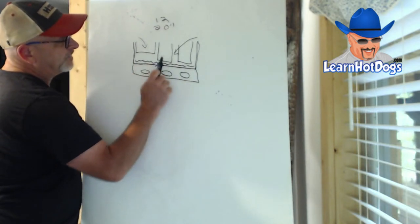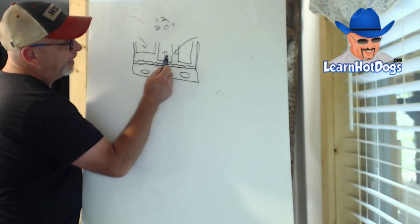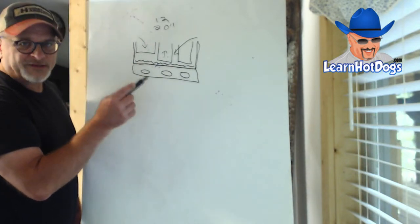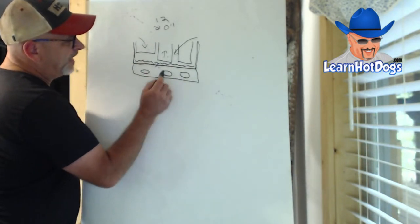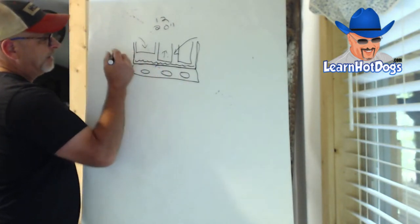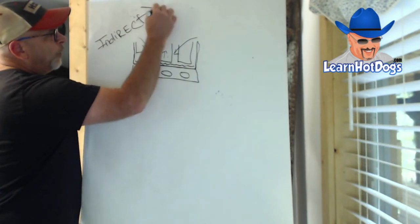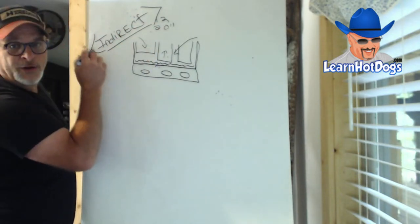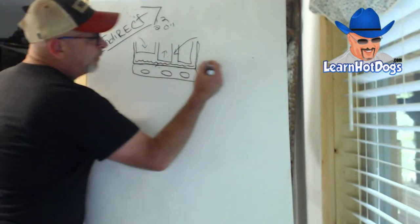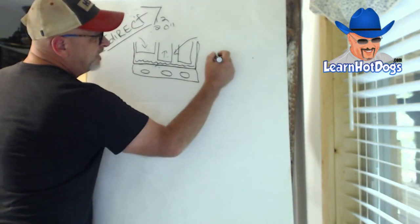You have water in the bottom, the pans sit over the water, and the heat transfers up to those pans. So let's say you wanted to boil hot dogs in your third-size pan or your half-size pan — it's absolutely impossible. The way this is set up is to boil this water but not up here. This is steam — it's indirect heat. Remember: indirect heat. All vendors use it, but we don't want that exclusively.